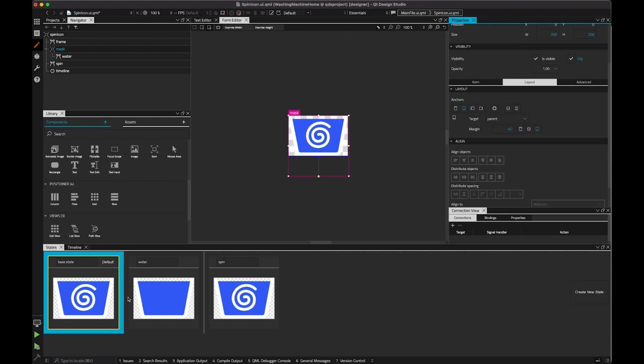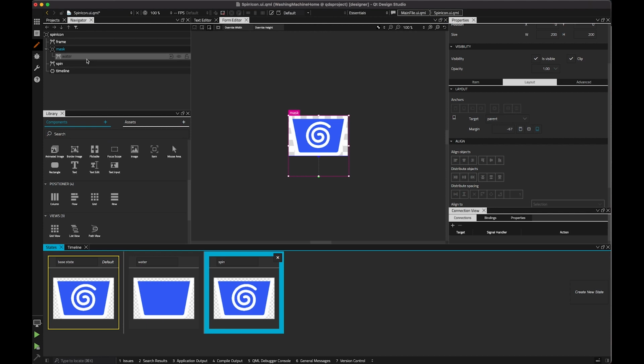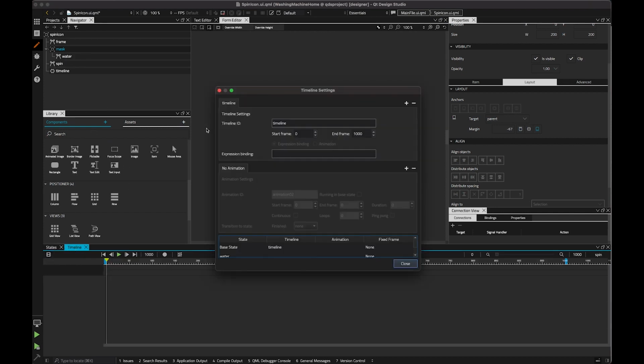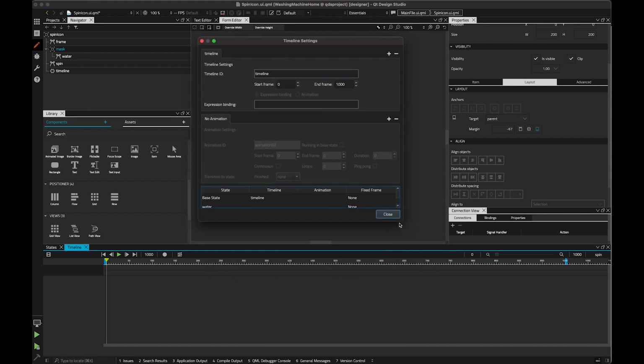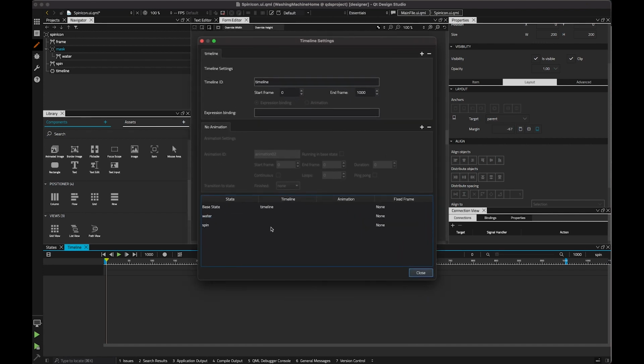So I need to set this item to clip because this is going to be my clipping mask. And I want to move into the state where I do the animation, so into that third state. And here I'm actually going to map a timeline, and in this case I need to add an animation, so I'll add the animation.